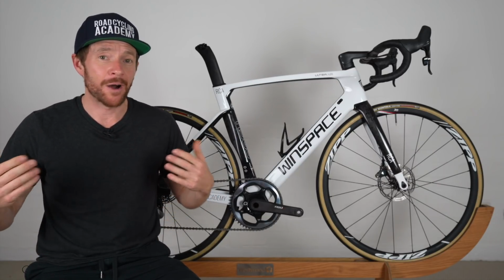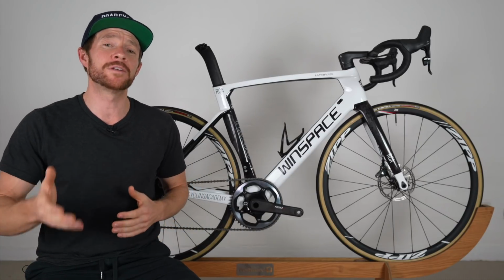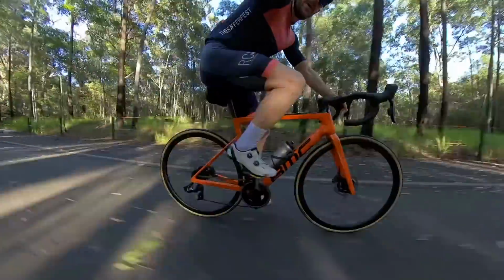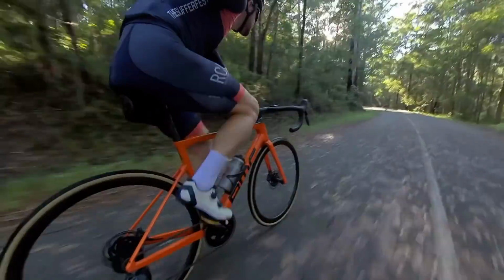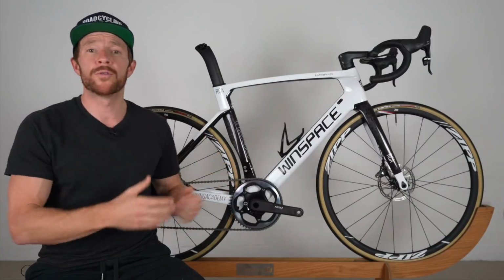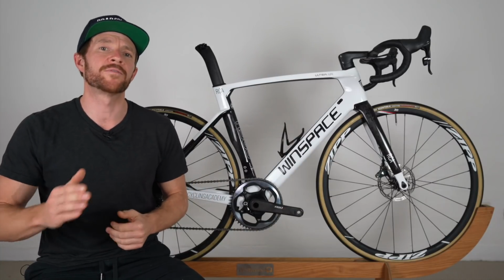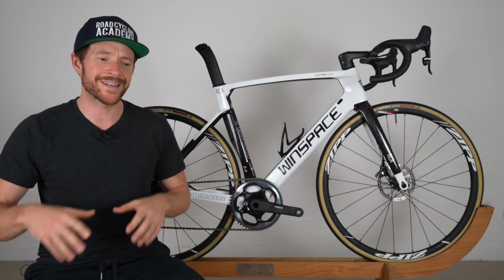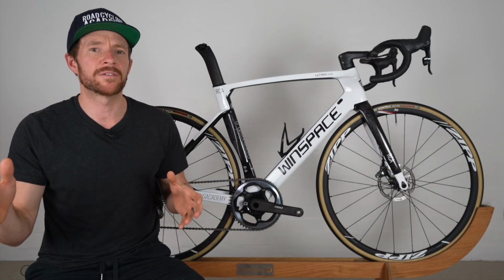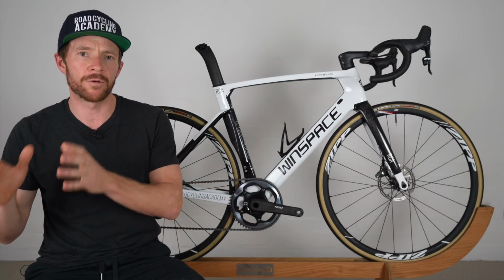But I was just being honest, and if I'm to be fully transparent with you, since that review, getting back on my BMC T machine this week has been unbelievable. The BMC has never felt so good. And I feel that's because I exclusively rode the Winspace on purpose for 3 weeks before delivering the first impressions, which enabled me to dial into the riding experience. But perhaps a negative side effect of that is you get used to that particular riding experience.